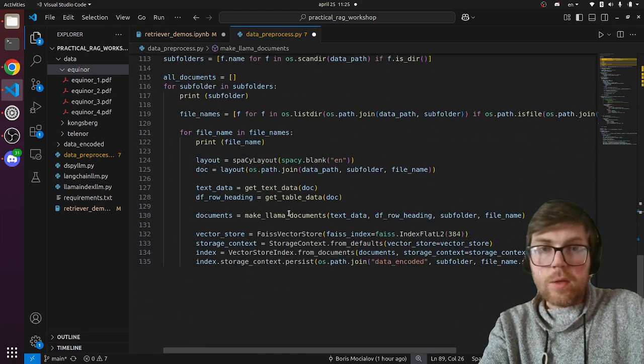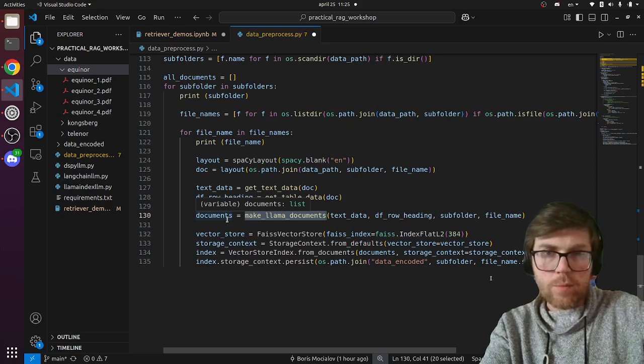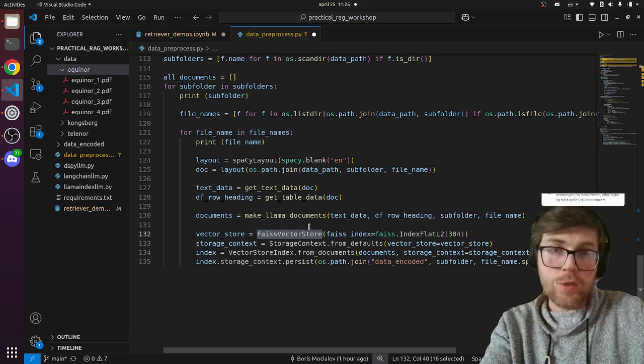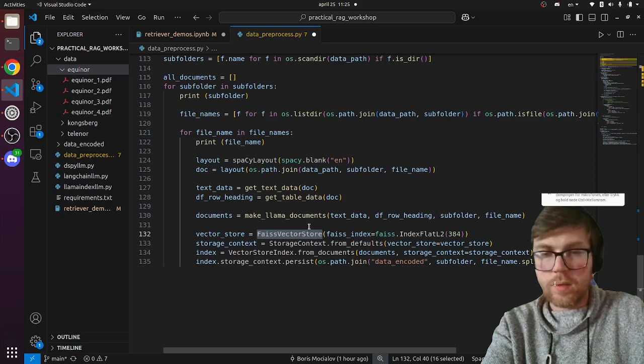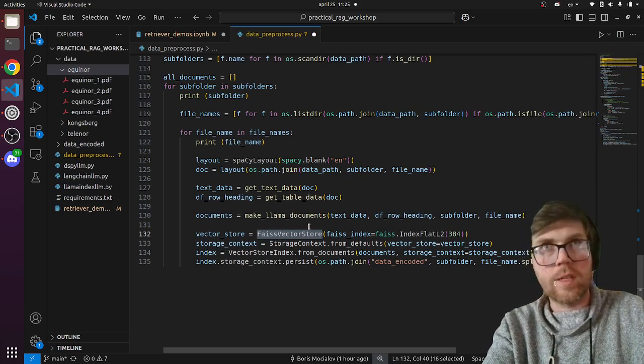And after we make Llama documents, so it's just a list of documents, and the document is the data type from LlamaIndex. We're going to be using Meta's FAISS vector store because it's free. There are a lot of other vector stores that are more advanced.